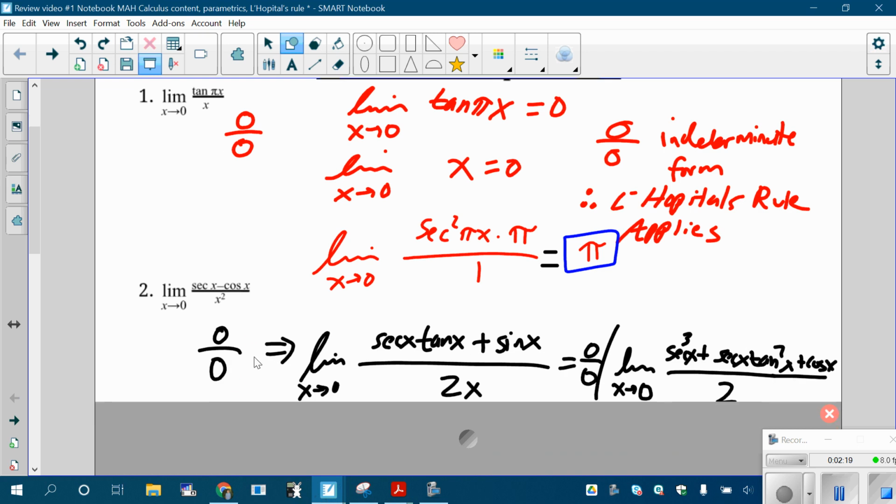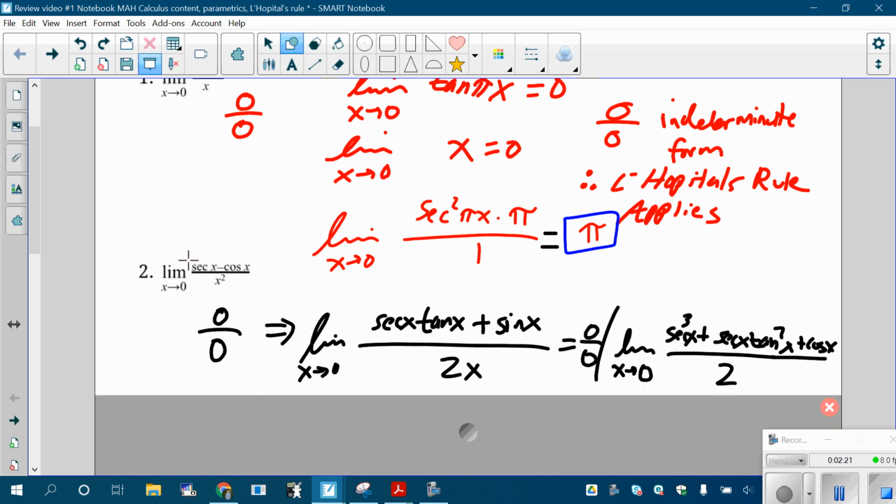Next one. Similar. You approach the limit, you do direct substitution like you do with every limit, you get 0 over 0. I should write all this stuff, but I didn't again. But in general, for a free response, you should. I do L'Hopital's. You need to know your trig derivatives: derivative of secant, secant tan, derivative of cosine, negative signs, so it ends up being positive. I get 0 over 0 again.